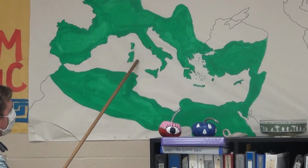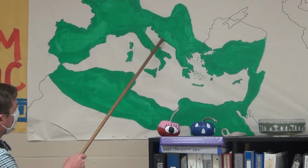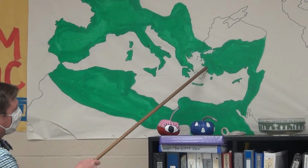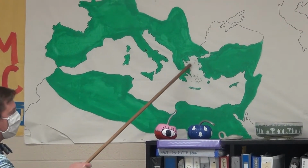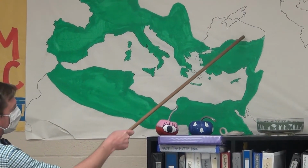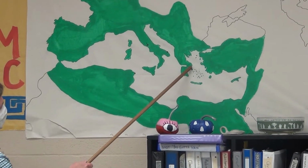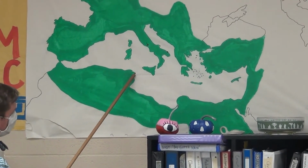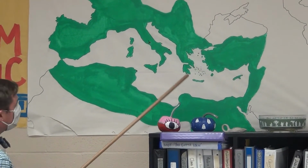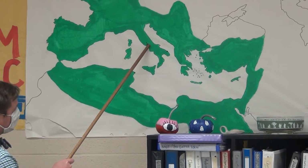Now the seas that you need to know is the Mediterranean Sea as a whole. The sea that is encompassed by these islands of Sicily, Sardinia, and Corsica is the Tyrrhenian Sea. On this side, which Brundisium lies, is the Adriatic Sea. This, of course, is the Aegean Sea, and this on top of modern-day Turkey, Asia they would call it, is the Black Sea. Greece would have Athens, Africa would have Carthage, and Egypt, Alexandria, its main city, and Rome, of course, is the main city of Italy.